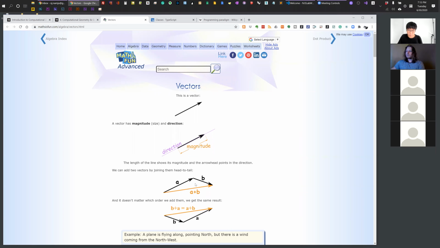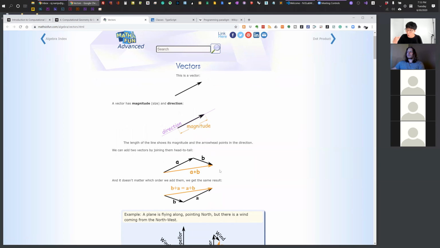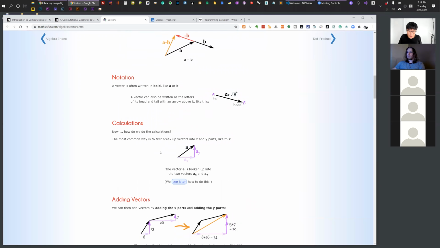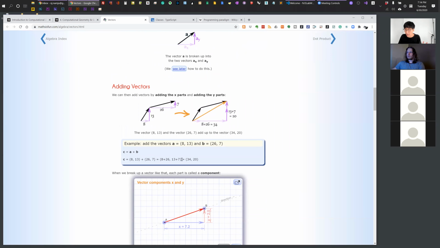You can describe these kinds of shapes by vectors. A vector is a mathematical object representing sometimes a direction, a magnitude or a velocity, or we can have multi-dimensional vectors, more than 3. There are some useful articles, like how to subtract vectors and calculate the angle of a vector. There's a lot of good material on the website, so just Google it and find the material you want to read.